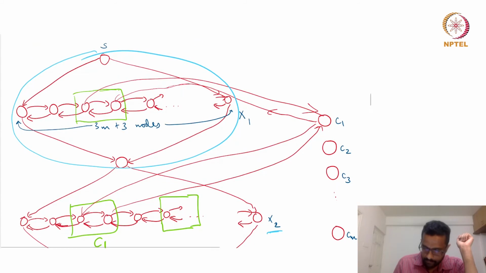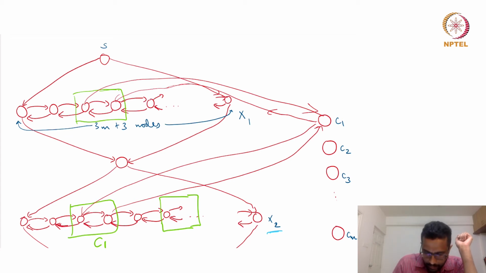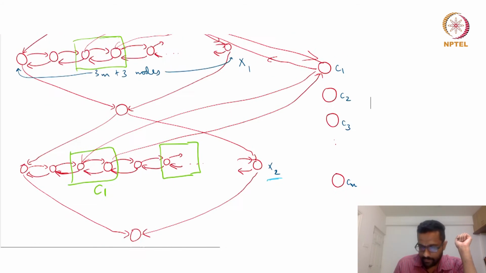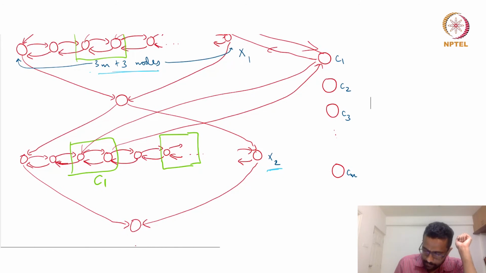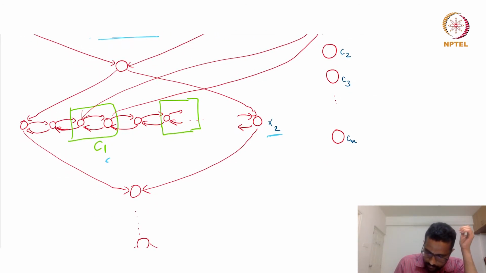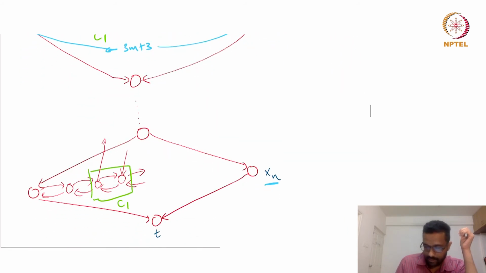And all the arrows, if you see, are going downwards from S, these two sides, and from these two sides to the next vertex over here, and again down, down, down, etc. And then there is a chain of vertices in the middle, right? I have written here 3m plus 3 nodes. There is a chain of vertices in the middle such that there are arrows both ways, from right to left and from left to right, right? The number of vertices including the extreme vertices is 3m plus 3. And like that I have constructions here also 3m plus 3, right? So starting from here till here, and same here, 3m plus 3.